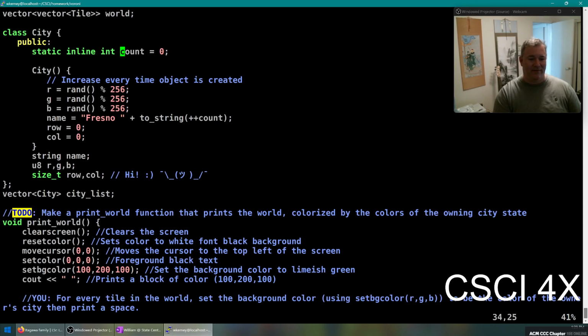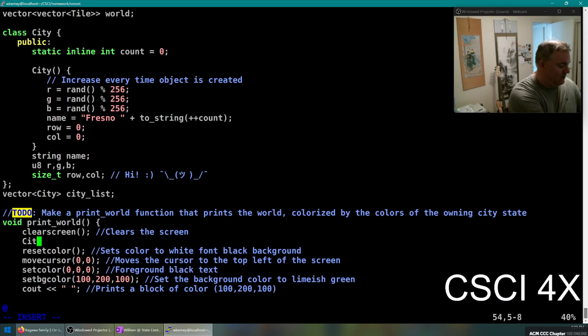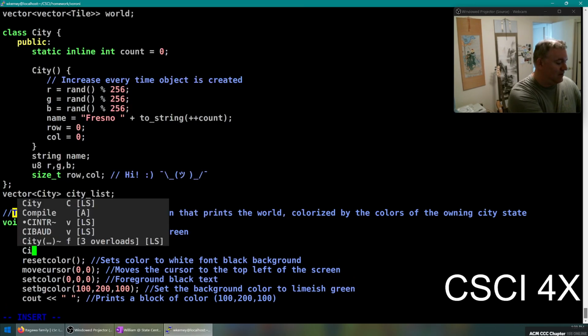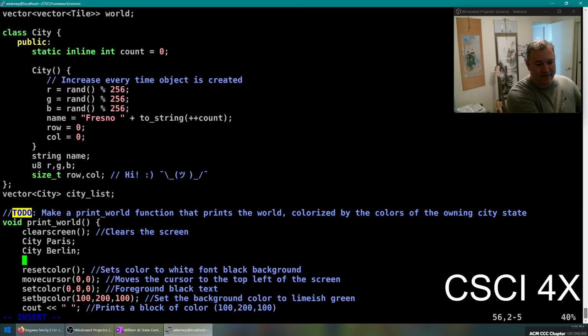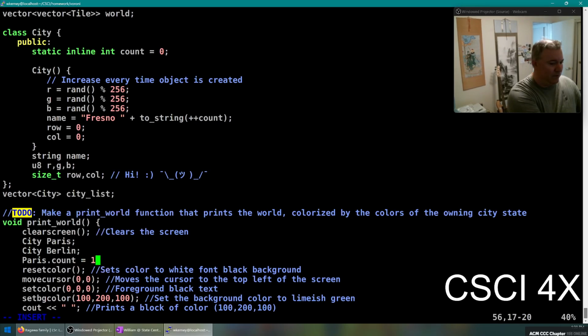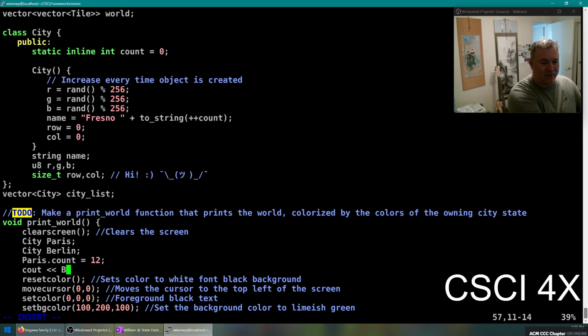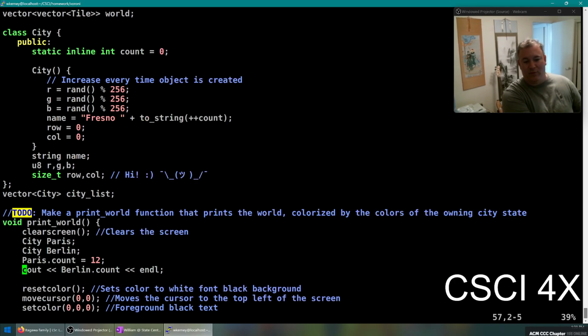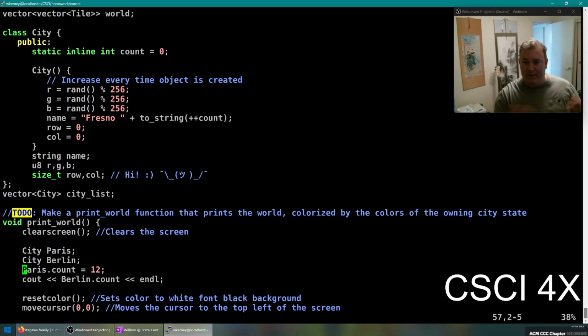So if I have a city down here, and I make a city called Paris, and I make a city called Berlin, if I say Paris.count equals 12, and I cout Berlin.count, this will print 12 to the screen, because Paris and Berlin are part of the same country.